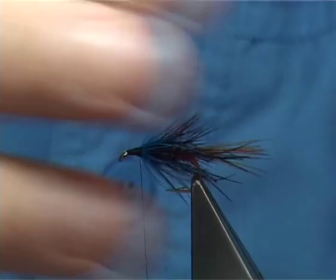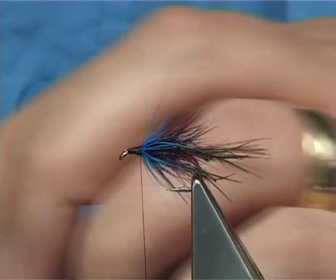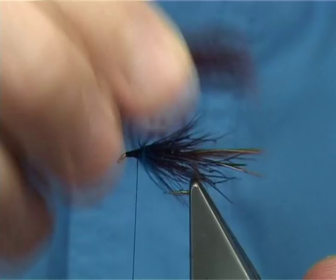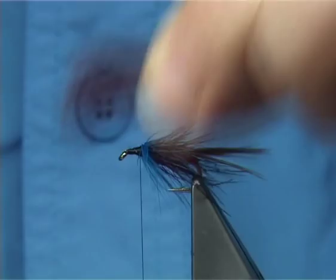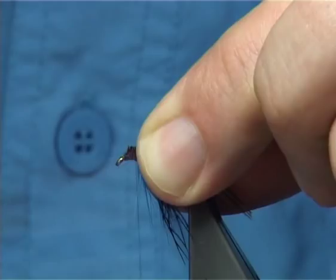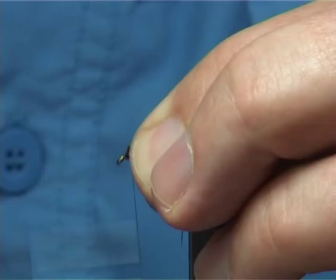Always keeping the thread tight when you do that. For the wing, I'm using some deer hair dyed claret. You could use a brown, which would work, or a natural brown or a dyed brown. I'm going to stack it — just put it into your stacker, tap on your desk to line up the tips. Before you stack it, make sure you remove the fine fluff from the bottom. Wing length is really the length of the tail. Hold it finger and thumb, take away the excess. Catch it on the top — what I do is pinch and loop it down and then back up, trying to catch the ends nice and tight. Take the thread up, take it back, and lower it slightly by pulling it forward and back.